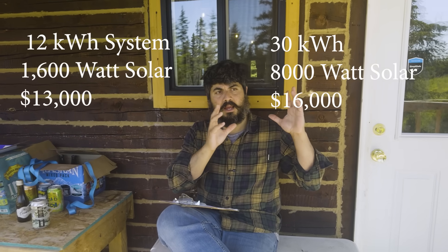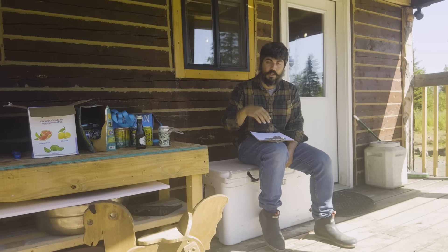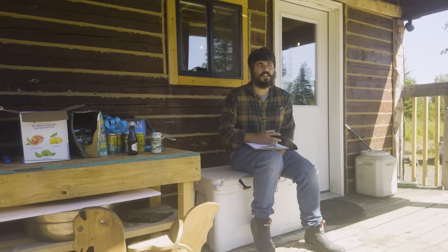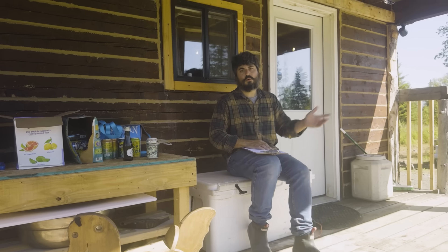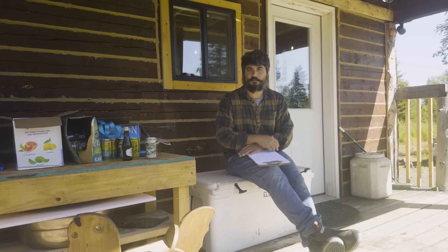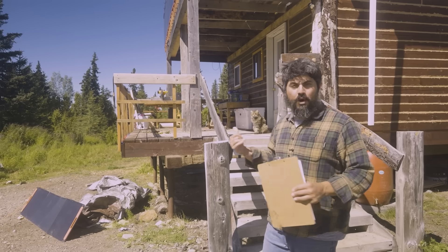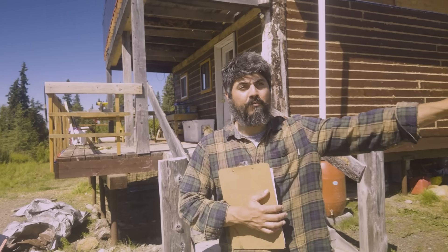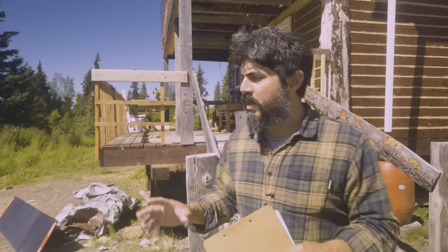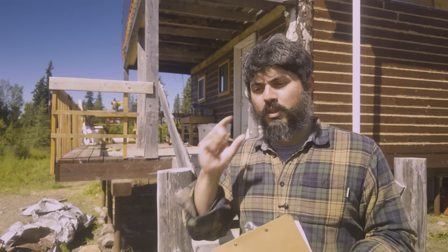So the power boxes cost more than a PV array with a battery bank that you install yourself — that PV system is $16,000 and change. The trade-off is the portable power stations are very quick to set up and very user-friendly. Comparing to grid power, our family's electric bill back at our farm in Pennsylvania was about $500 a month. It would take about two years using these power stations for them to offset their own cost versus grid power, and at that point you'd be getting free power from the sun. When you first arrive at your off-grid cabin, you want to run power tools and get things done before you set up a big PV array. My PV array will take about a week to get running — these are set up in a couple of hours and I've been living off them with my family for a month.